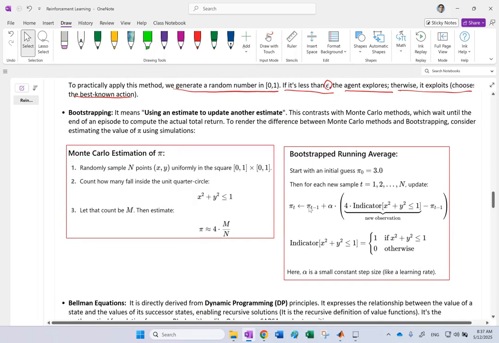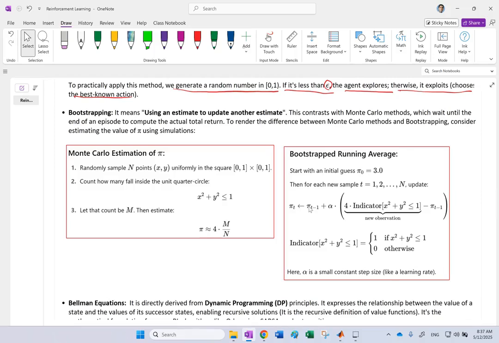The other thing that is very important to know is called bootstrapping. What is bootstrapping? Bootstrapping means if you want to estimate something, you use another estimate or update to perform this estimation. And this is different from the Monte Carlo simulation that waits until the very end of the simulations to give you an estimate.